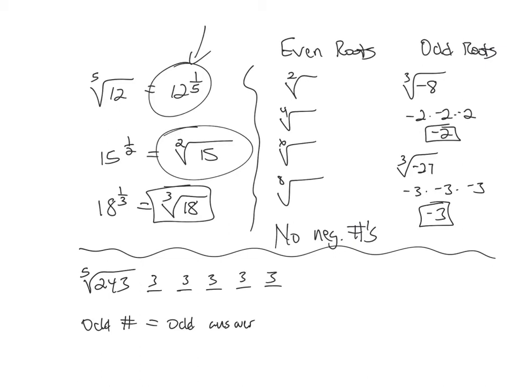3 times 3 is 9. A lot of people want to just go in order when they multiply stuff like this, and there's nothing wrong with that, but I think it's easier, sometimes anyway. 3 times 3 is 9. If I did these 3's, there's no rule that says I can't do those 3's. And then I know that 9 times 9 is 81, and 81 times 3 might be a little bit easier to do than doing it the other way. It's personal preference. But that does equal 243.